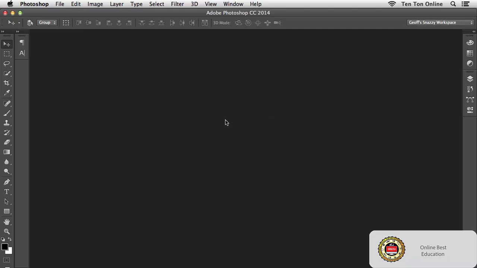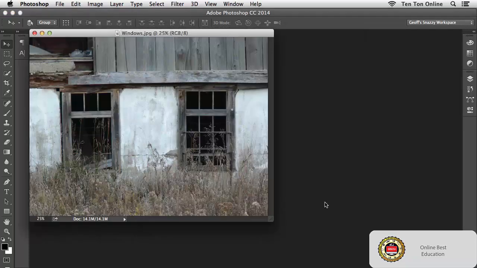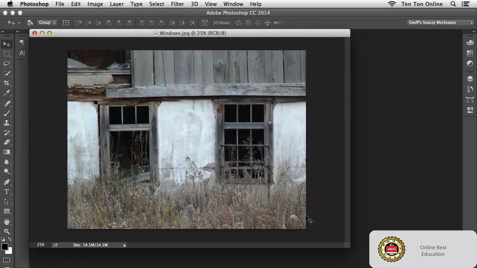What I'm going to do is open up one of our project files. I'm going to open up windows.jpg, and this file is going to get us started working with some of the more fundamental aspects of creating selections. So here's our photo, okay? And what I want to do is get ourselves started with this first selection tool, the rectangular marquee tool. It's a bit of a mouthful. Most people just call it the rectangular selection tool, or the square selection tool, or this thingamajiggy over on the left. Anyway, so go ahead and grab that guy.